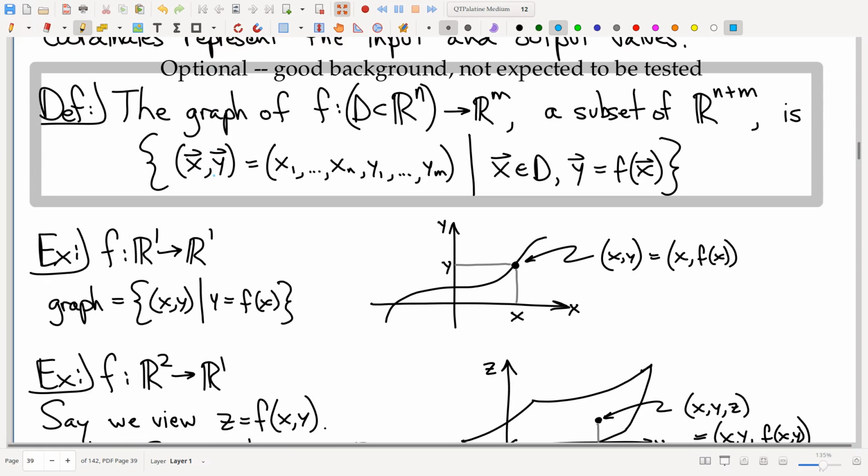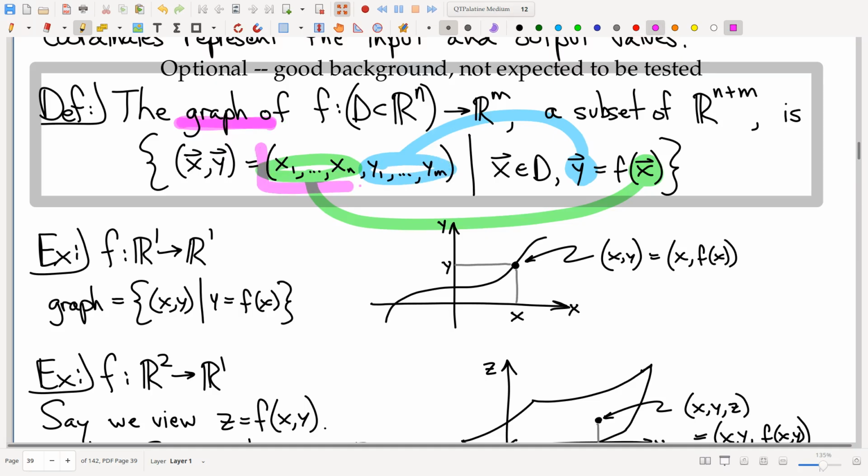Here we go. What I've written down here is a little math formalism, kind of rigorous and fussy. If you really want to get precise about it, there it is. You don't have to, but I think it's healthy. But the big idea here is that when you say the word graph of a function, what we're talking about is looking at all of the input values and all of the resulting output values, and the graph is what you get when you look at the points that slam those together.